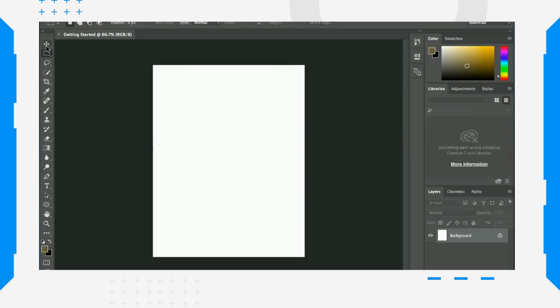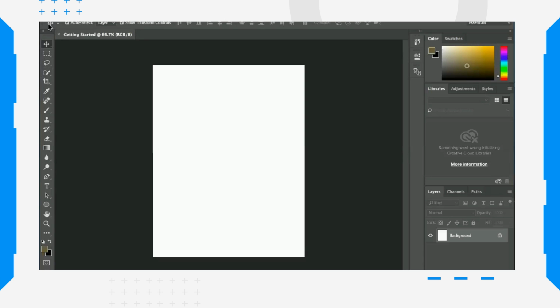Now, the first tool of interest to us will be our Move tool. Anything that you want to move, you're going to need the Move tool for. When you select a tool, just below the menu bar, we get our options bar, and it gives you the options available for the tool that you selected. As I click on different tools, you notice that the options change.